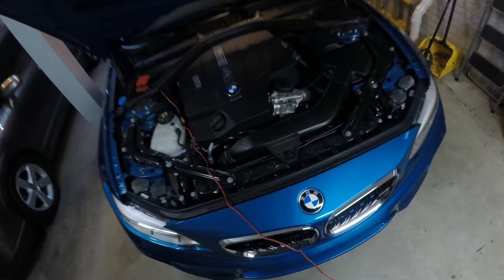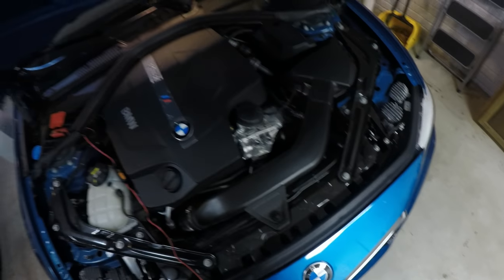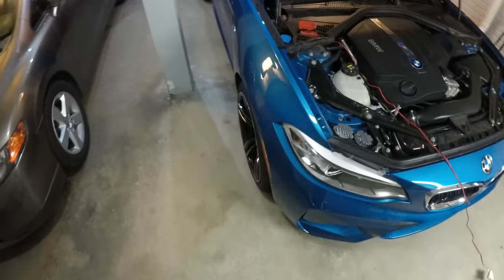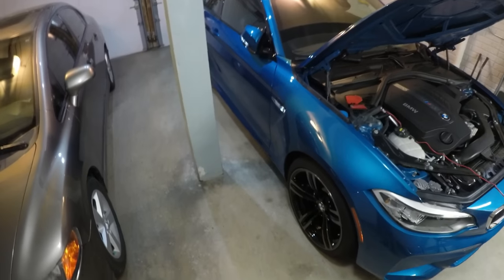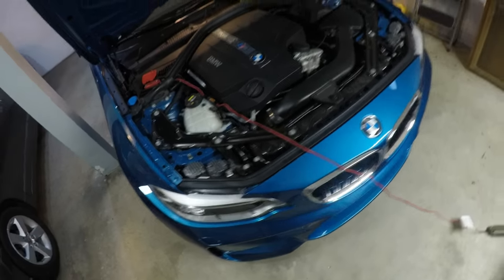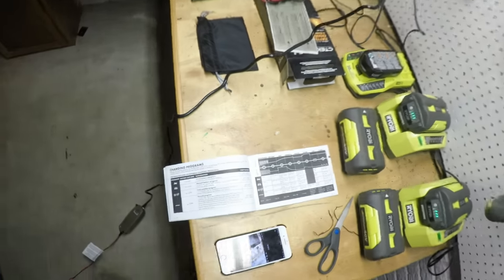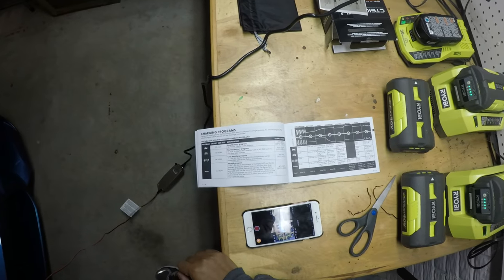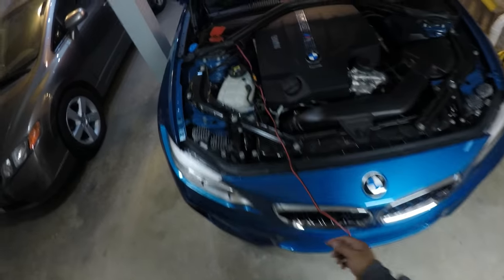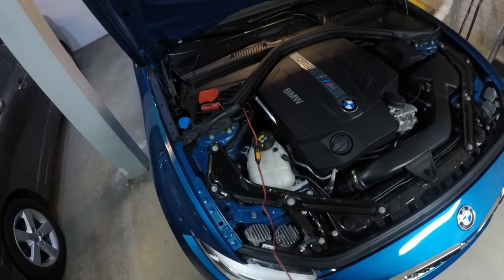Ooh, why is this dirty? I'll wipe it down. Just not today. I mean, the car is clean, everything's clean. I cleaned it off before. I am storing it, so. I mean, I'm not storing it, but whatever. Yeah, I think that's it. That's all I have to do.